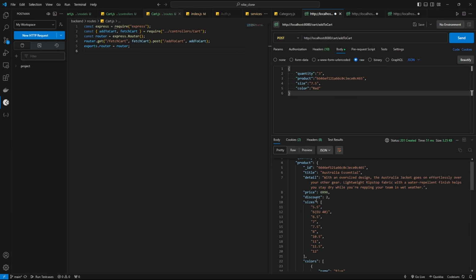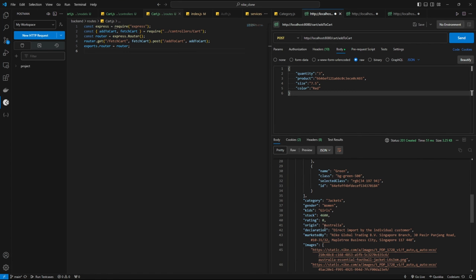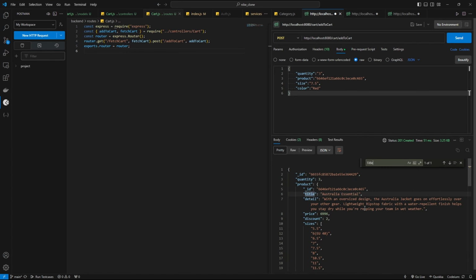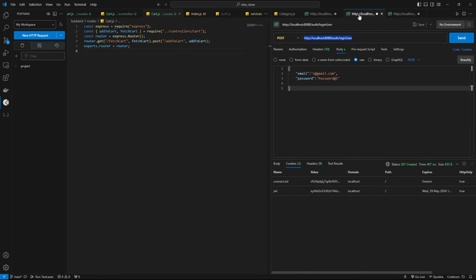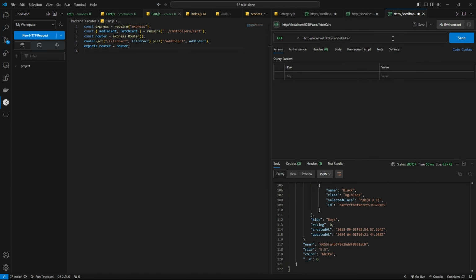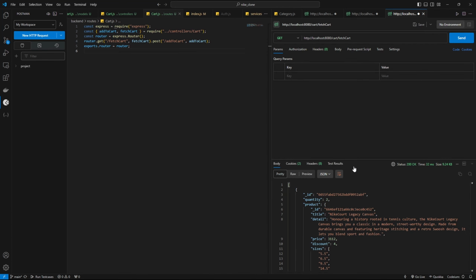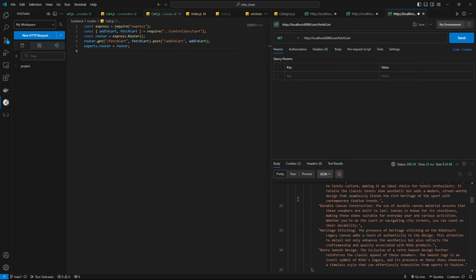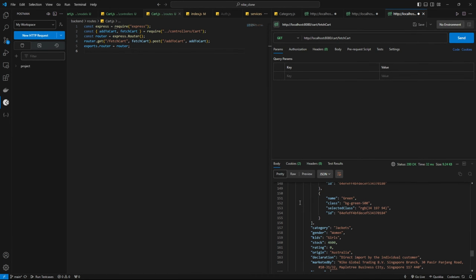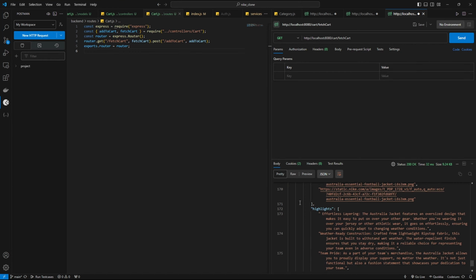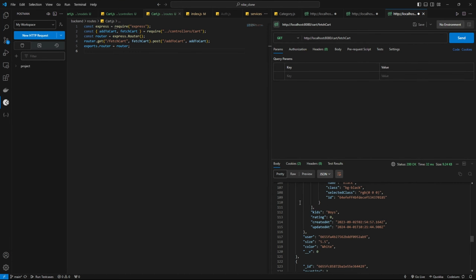the title is, let's search for the title actually. The title is Australia Essentials. Okay, and now if I hit the fetch cart route, you will see that we are getting an array with two objects, because here we are getting two items from the cart.